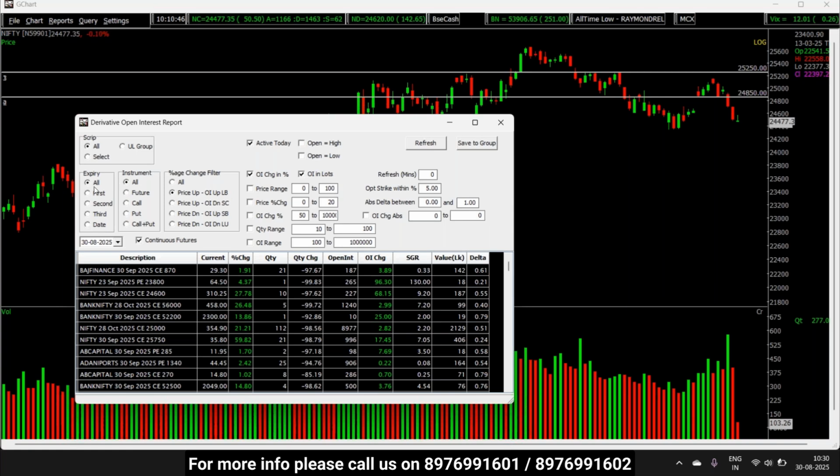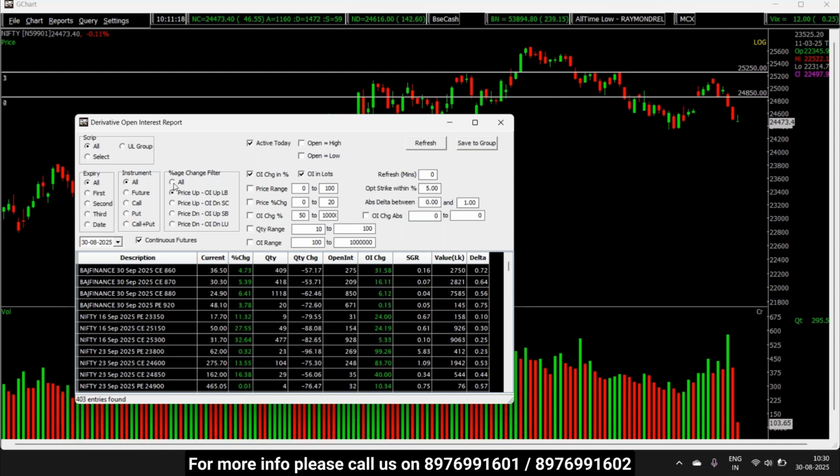We have the script selection window, the expiry selection window, and the instrument selection window. Similarly, if you want to see where the short buildup or short covering is happening, you can filter the strike ranges accordingly.